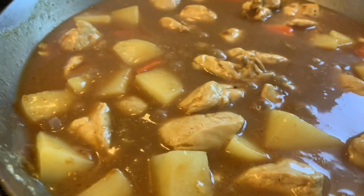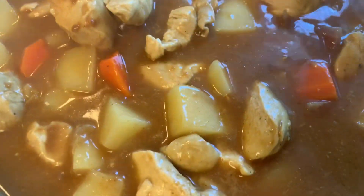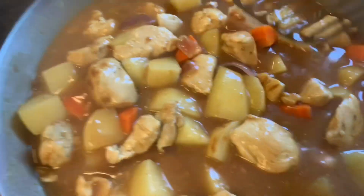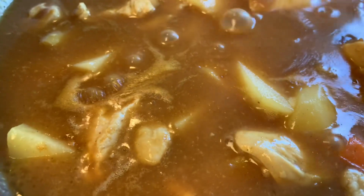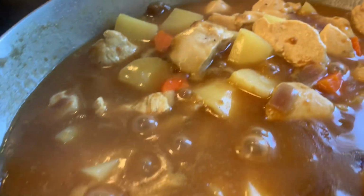Okay, it can still go for a little more minutes because I think the broth is not thick enough yet. So stir it, making sure it's all mixed in. And then we're gonna cover it for just a little more minutes, like maybe 5. Then voila, it's all ready to go. Don't forget your rice. It'll taste good with rice. Okay. Yum. Let's eat.